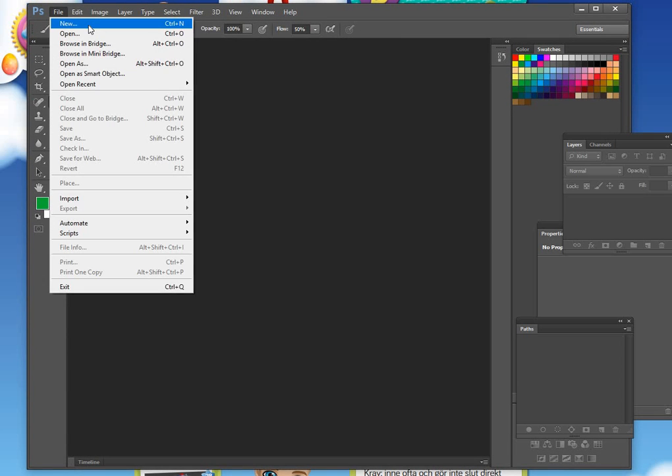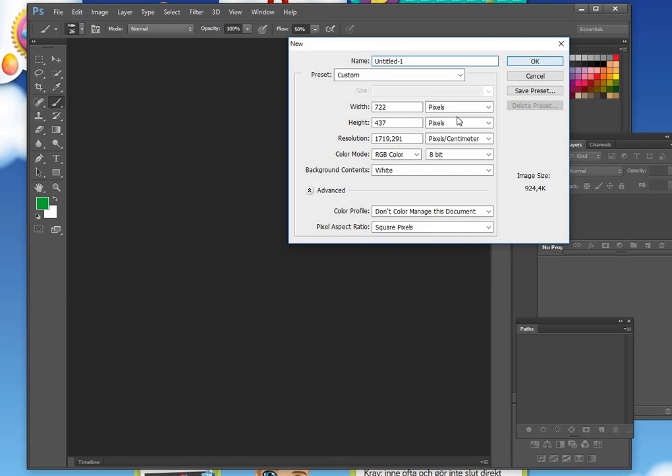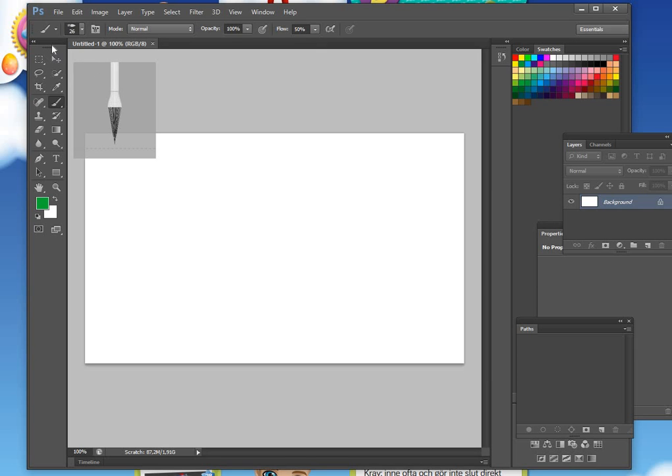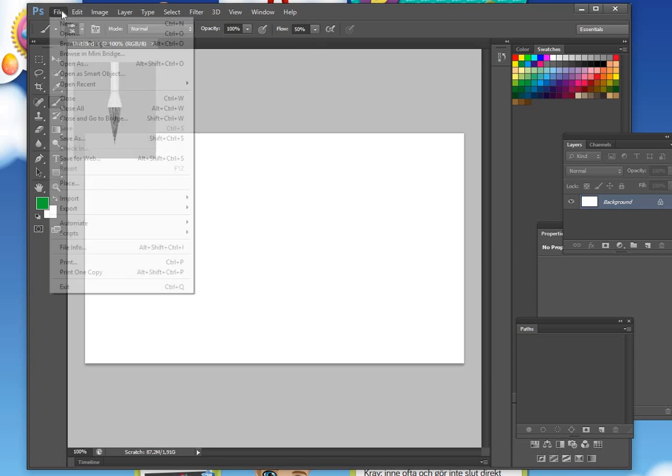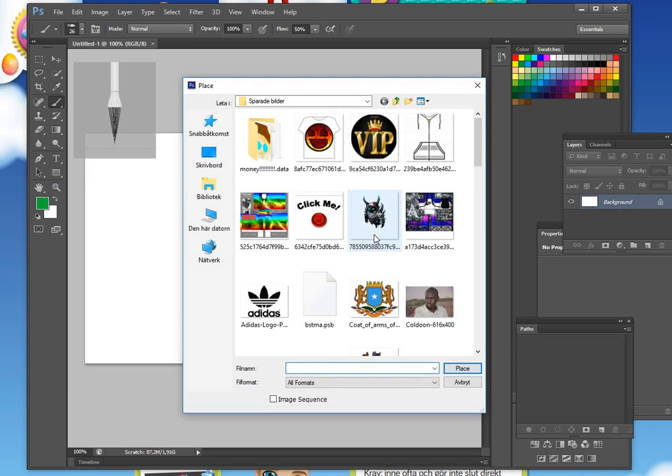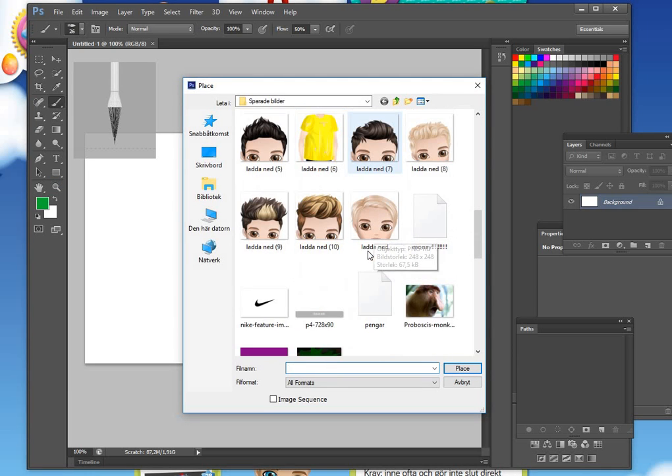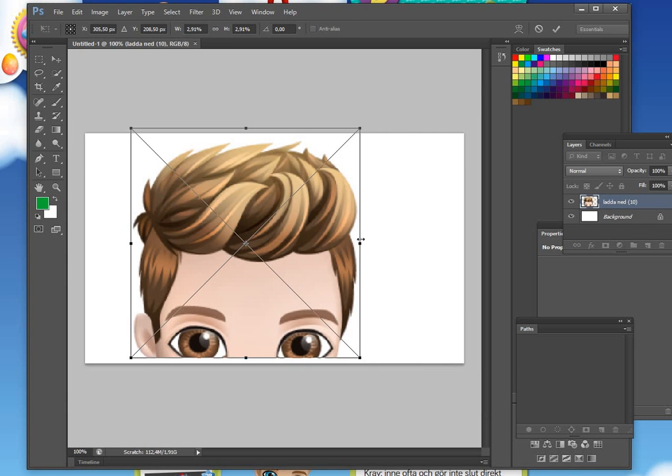There will be an import window, and you want the scale to be 100. Usually when you start it will be like 1 or something. You want to change that to 100 and then hit OK. So as you can see, the character is in. All you do is hold shift and click the bottom one, and that will select all of those, and you just want to drag it up to your screen.